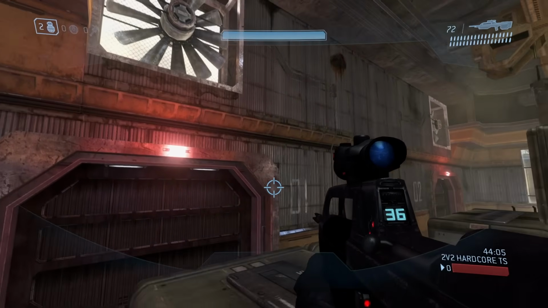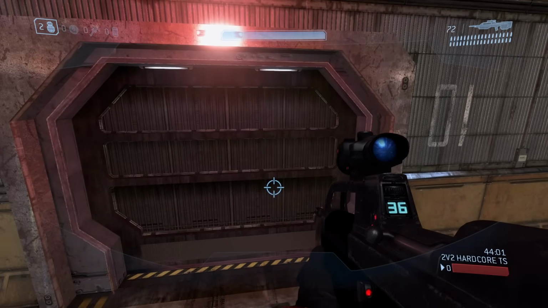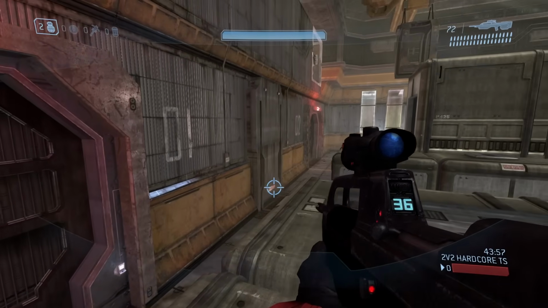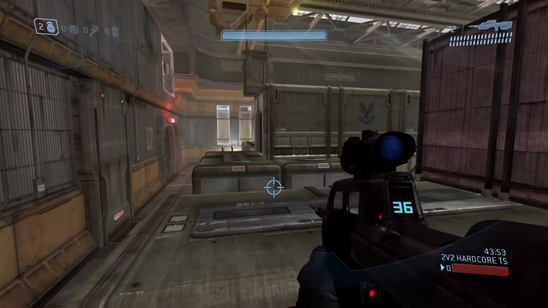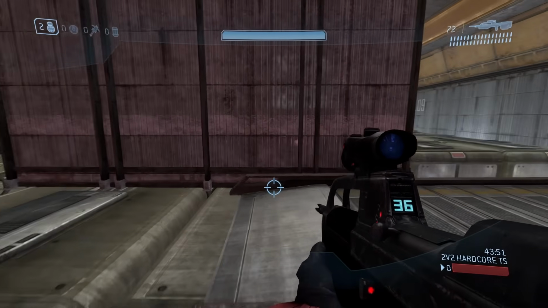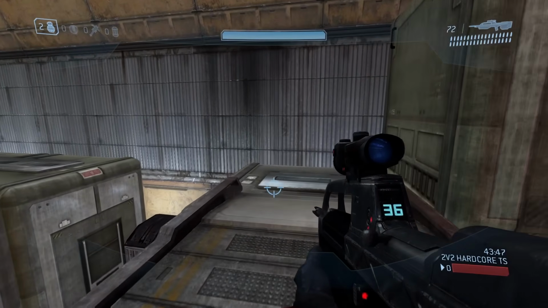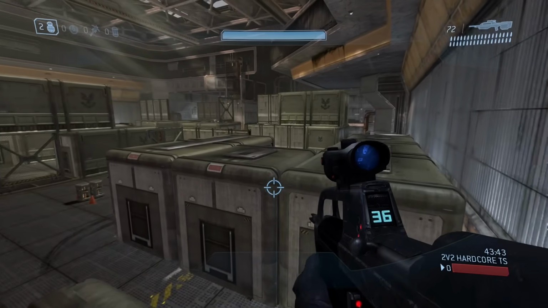And the orbital elevator is referencing the space elevator in New Mombasa that is destroyed in Halo 2. And you see the consequences of it falling in Halo 3 ODST and Halo 3.